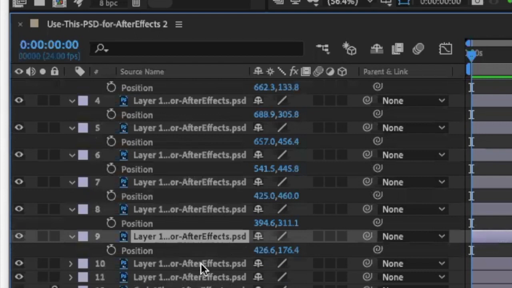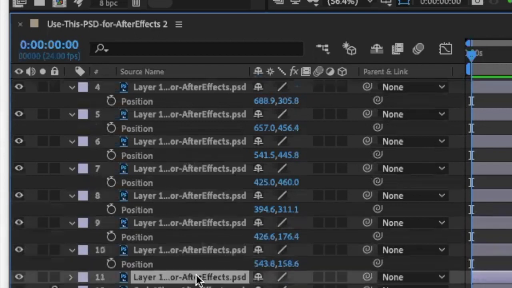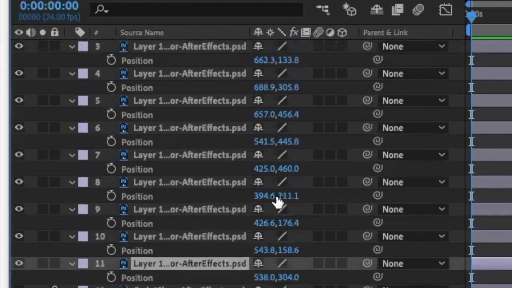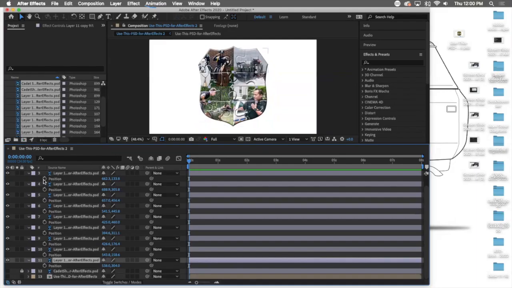They're going to start running off the bottom because I've changed the resolution of my screen. So the reason why I'm doing that, and in fact, I should probably shrink this up a little bit so that we can see it. Now, to get my starting position, I'm going to go ahead and just hit the stopwatch. Boom, boom, boom. So right now, I have my position on every layer that matters.